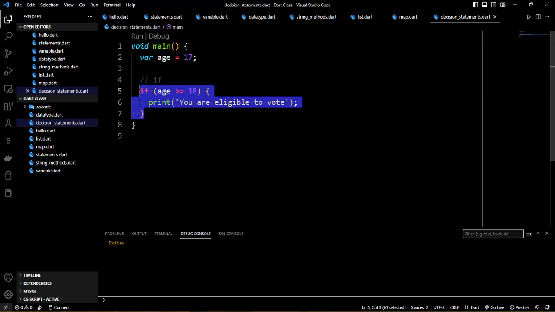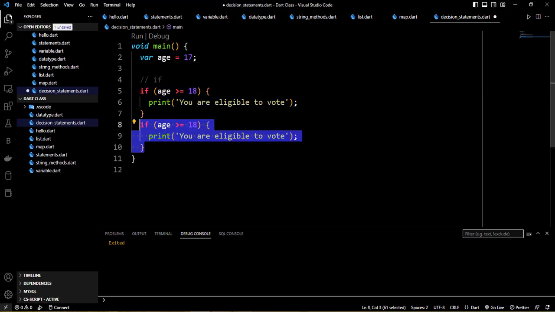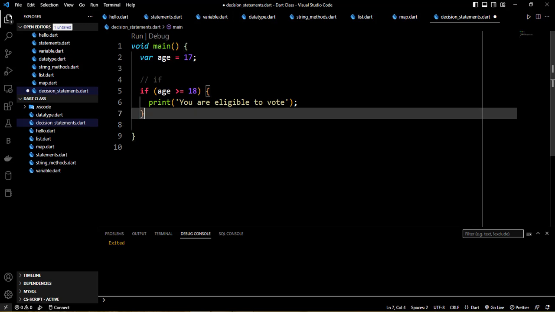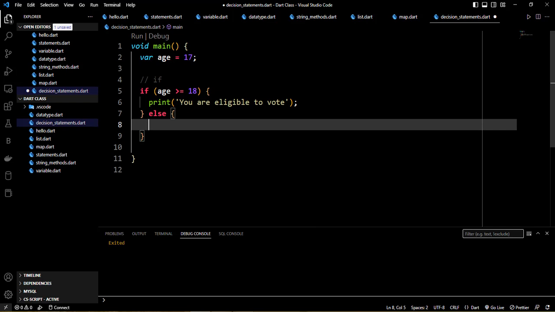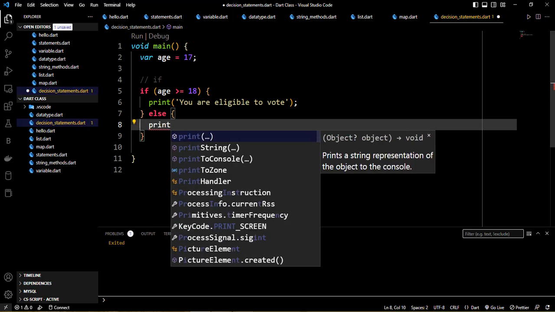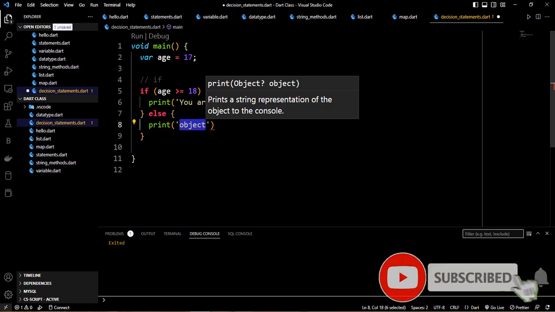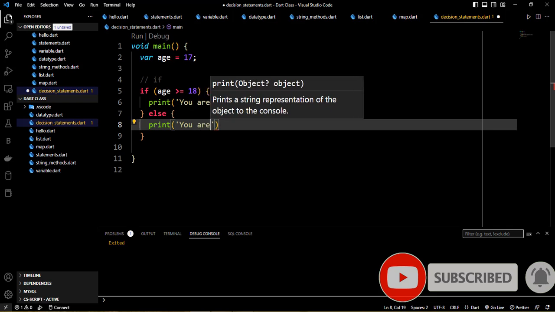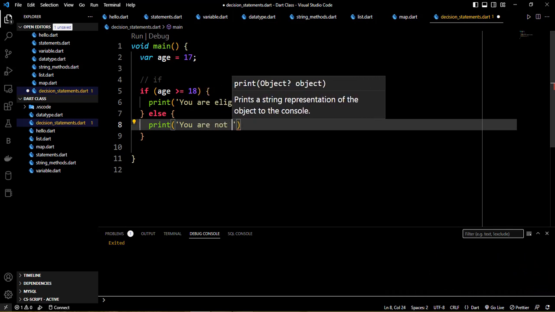And the way to do that, let me copy this. Oh, there's no need to. I'll just write it beside. So we're going to say else, else print you are not eligible.